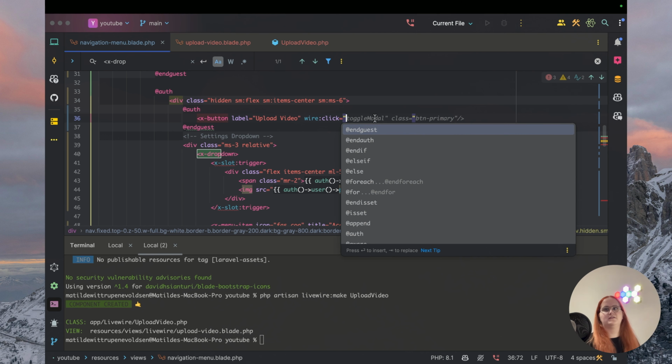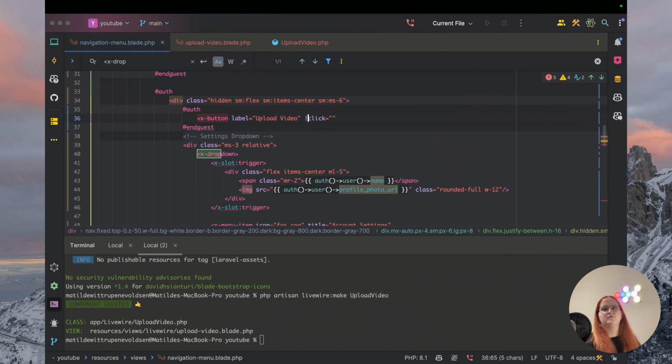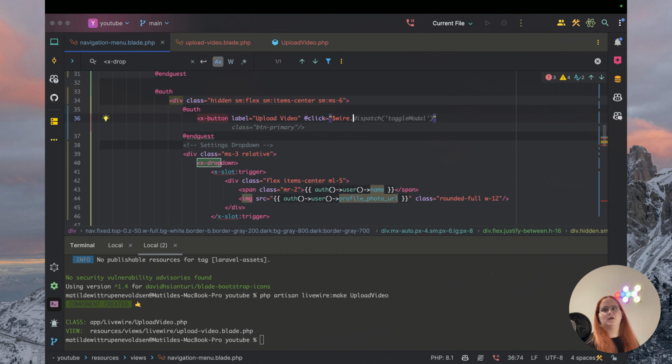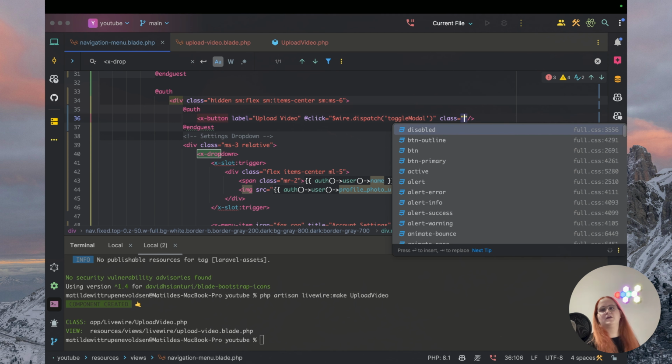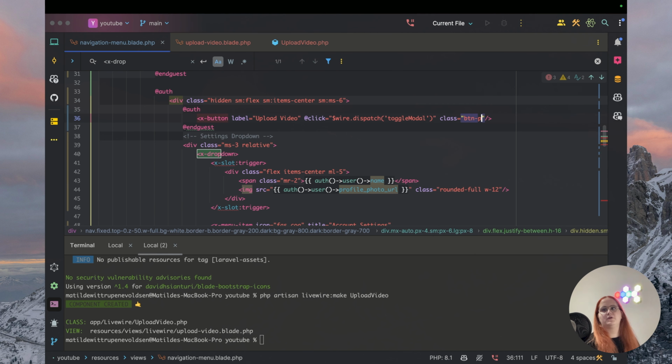In this case, or actually we will not use wire here, we use @click for Alpine. This is an Alpine function, and we will just say $wire.dispatch toggle modal. And we just want to have this as a class of btn-primary.